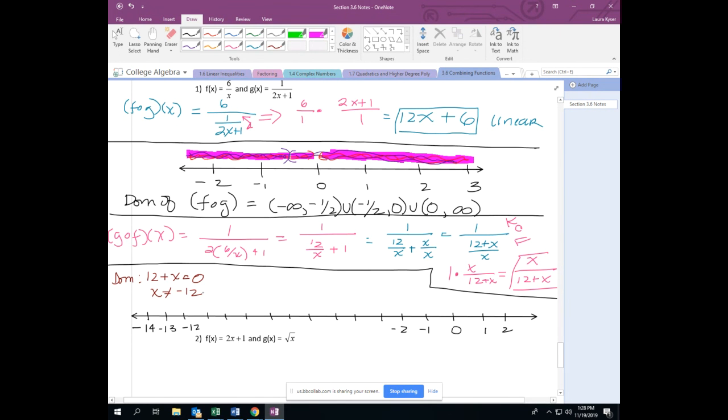All right, so we have for our first domain back at the very beginning, we could not have 0. So we did that one in red. 0's right here. We've got open parentheses, but the shading goes off in both directions all the way. It's just 0 that's no good. In the second one, we had -1/2. So again, we had open parentheses on -1/2, but the shading went everywhere again besides -1/2.